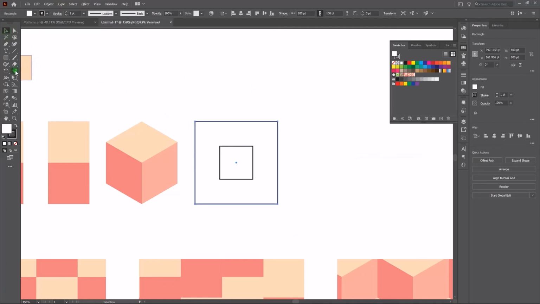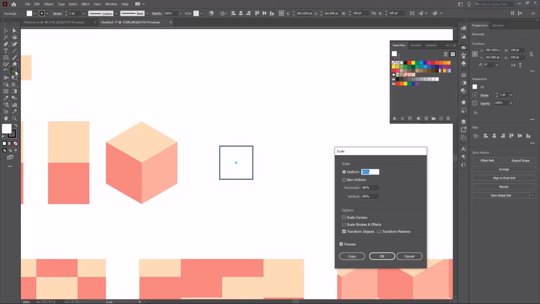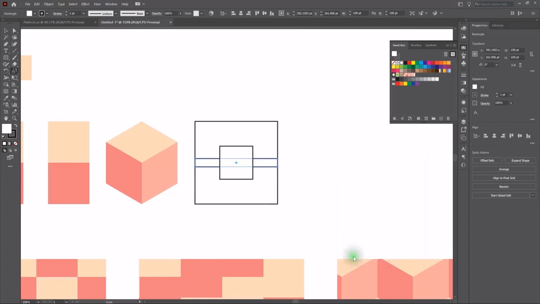And again, we're going to double click on our scale tool. Once we've done that, let's change our scale to non-uniform. And let's scale it horizontally to 100% and vertically to 10%. Once done with that, let's select copy.